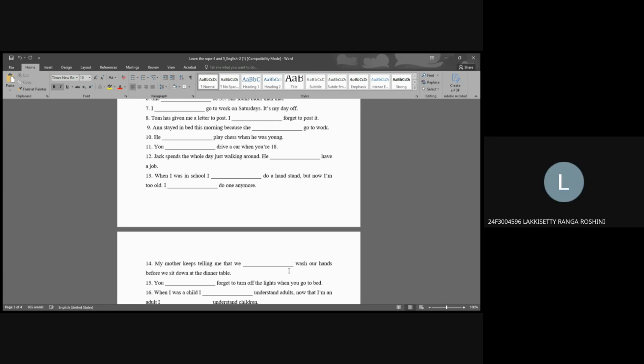But you said, ma'am, that for guessing we can use must. But what is the guessing here? There is no context for you to guess. The other case was there's a knock at the door. I was expecting Seema. It must be her, right? So you have a context to guess there. Here you don't have a context to guess. That's why you don't use must. Okay?